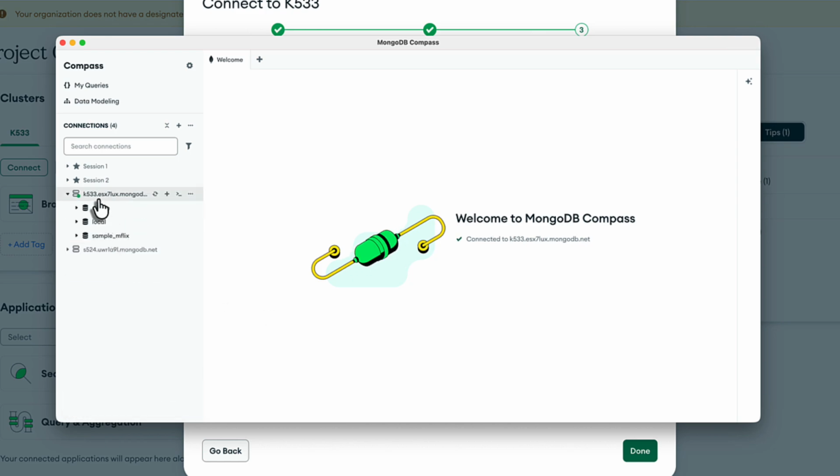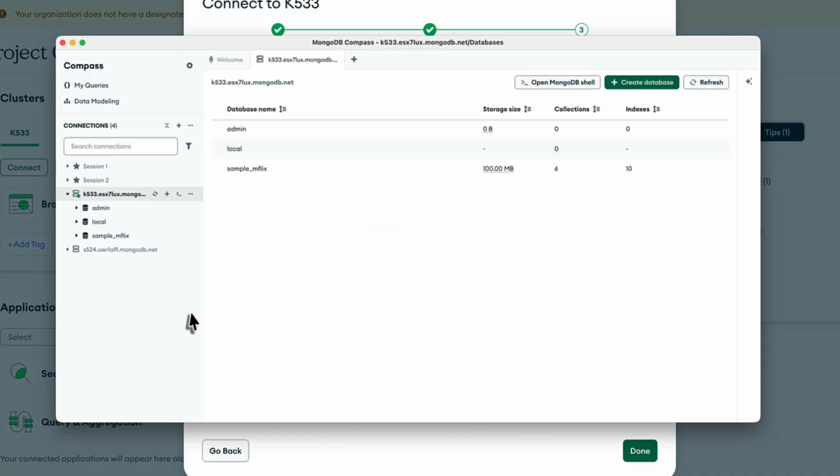Once you're connected, you should be able to see K533 on your left panel. For me, I also have a few other ones because I previously created multiple clusters on MongoDB. So select the one that you just created. Here you can see by default, you already have some databases.